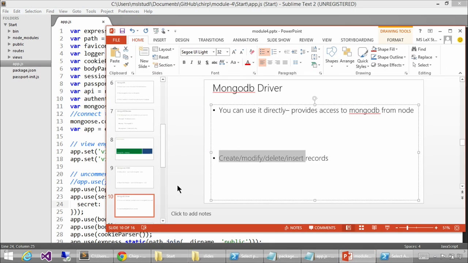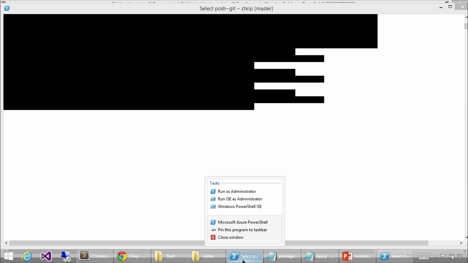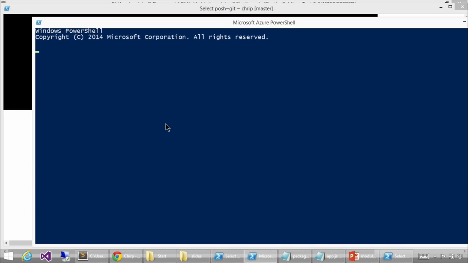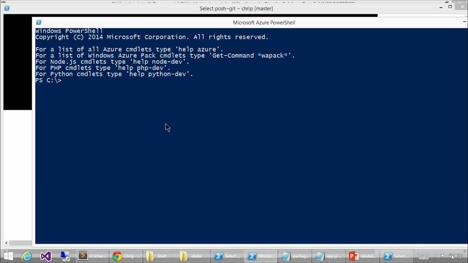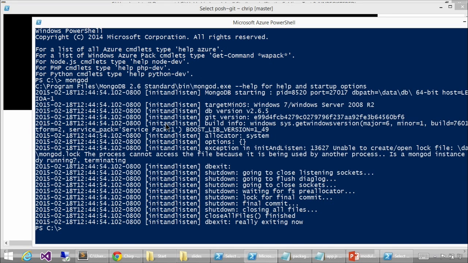Now, the thing you might ask is, how do I get MongoDB running? To do that, after you install MongoDB, depending on where you installed it, it's set up on my path variable. So wherever you installed it, just run mongod. If you start it for the first time, it will complain about the data directory. So you might have to place the data directory where it asks for. You can also just run mongod with the dbpath option pointing to a data directory, which is just where MongoDB will store its data. But if I have everything set up, I can just run mongod.